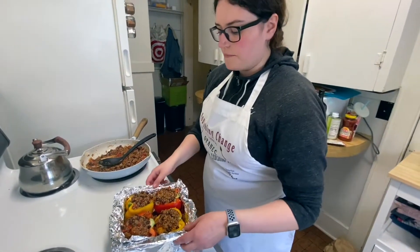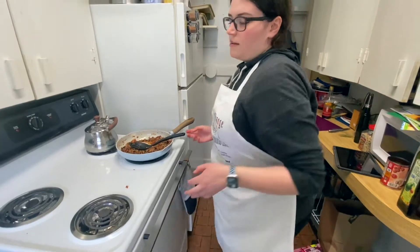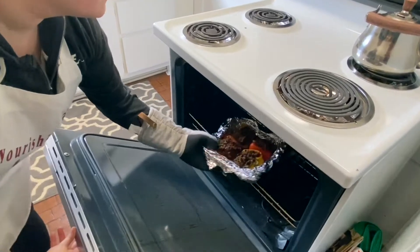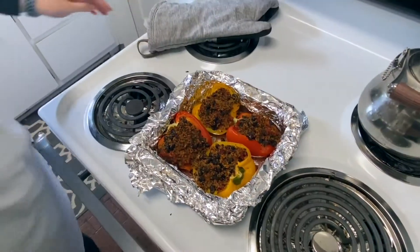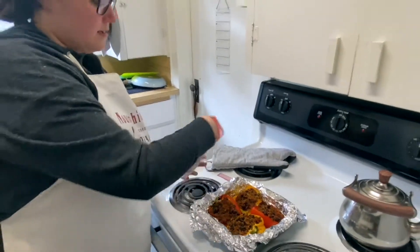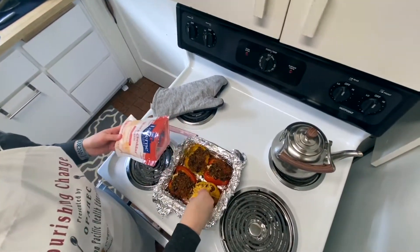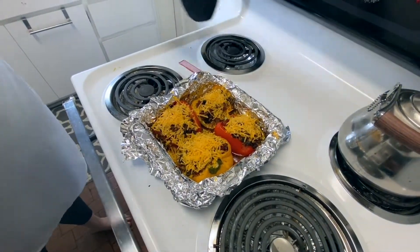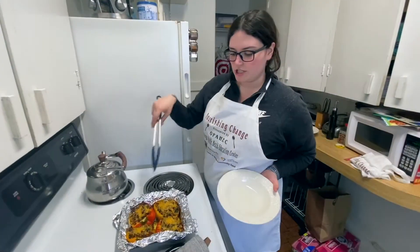I think that's about as good as it's going to get. I'm going to toss these in the oven for 45 minutes. These have been cooking for about 45 minutes — just going to pop these out. Looking pretty good! I'm going to shut off my oven and sprinkle some cheese on top. You can, of course, skip this step. I'm going to put these back in the oven — I did turn it off, but it's still going to be warm — just to melt the cheese.